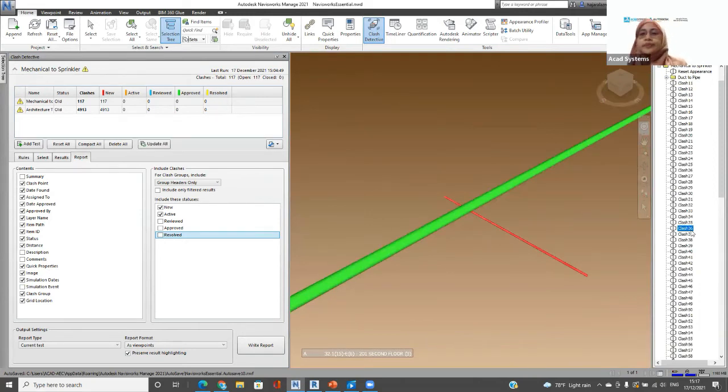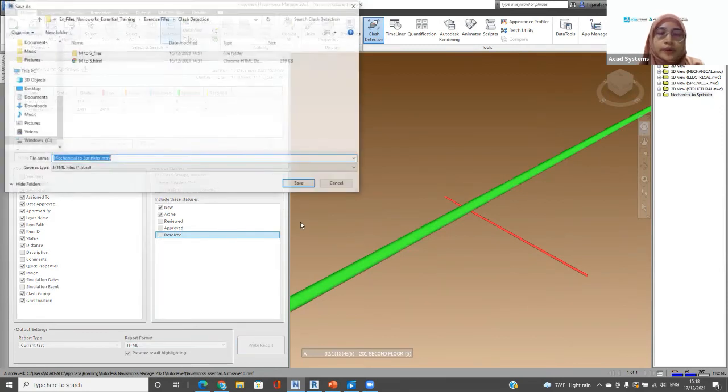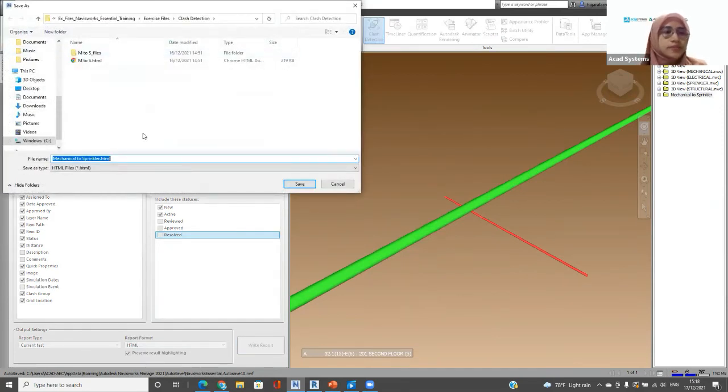But just a quick reminder or notice for you: if you do the report as a viewpoint, it will take up a bit of the performance of your Navisworks, because the viewpoint will actually add extra size to your project, so that might not be what you want to do. So instead, I'm going to create one HTML report here. I'm just going to click on write report. All right, so this mechanical to sprinkler, and then just click on save.